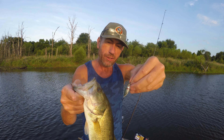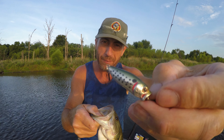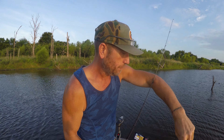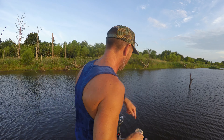I figured a natural color — that other color didn't work as good. I can't remember the name of this color, but the white belly — it kind of looks like a baby bass to me, that's why I picked it out. Nice bass! I'm going to call that a winner, I'm going to jump to this one we haven't tried yet before the sun pops out, and see if we can do any good with it.